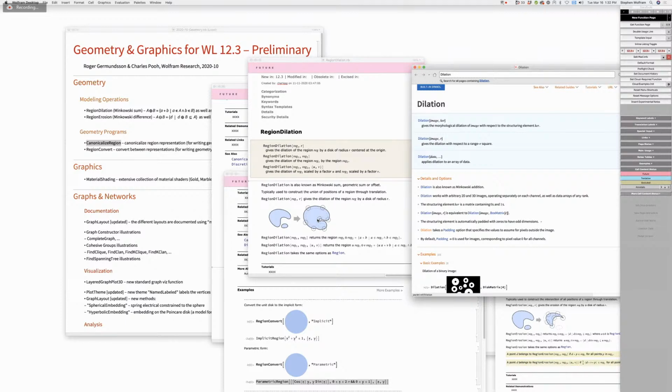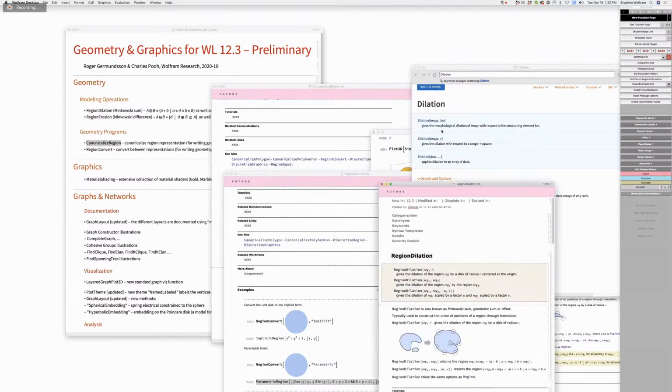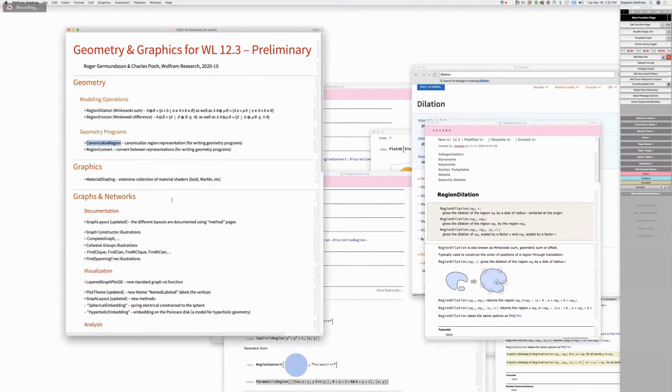Okay, I am reluctantly sold. Okay, I have no objections. Should we move on? Yep. Here's a cool application for region dilation. If you want to solve a planning problem, like robot motion planning, so yes.